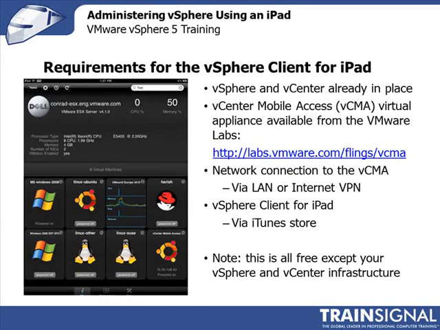Now, I was told that you could put vCenter Mobile Access even directly on the internet, but most people don't recommend that for security reasons. You might be able to do it in a lab environment to get by, just to test and learn about the vSphere client for iPad. So you can think of the vCenter Mobile Access piece as a web proxy to manage the virtual infrastructure through a web browser and other clients like the vSphere client for iPad. Then, of course, you actually need the vSphere client for iPad, which is free via the iTunes Store.